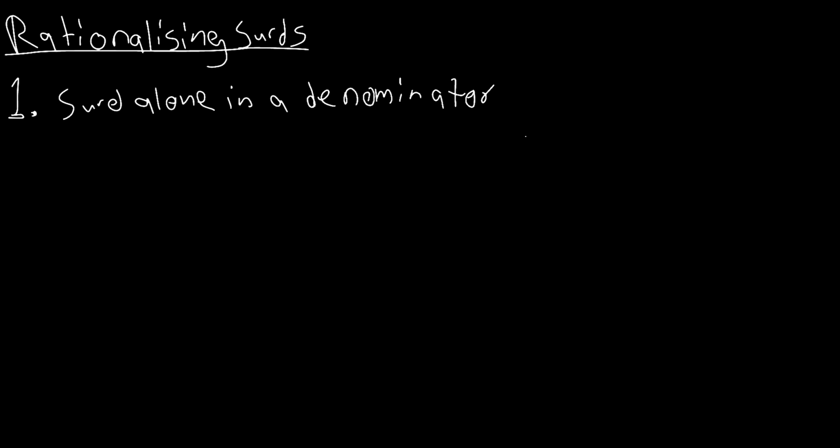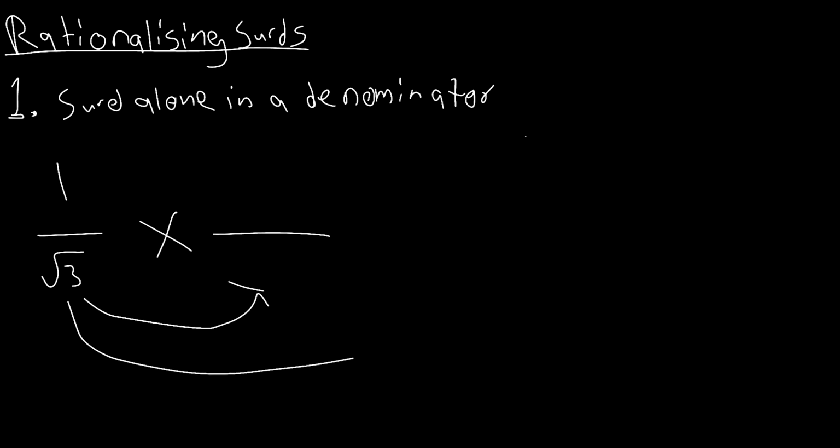What this means is, for example, if I have 1 over root 3, the surd over here is alone and it's not being added or subtracted with anything else. So, how can I change this fraction where the denominator is not a square root, in this case root 3? The way to rationalize surds, we would have to multiply it by another fraction where this root 3 goes on both sides. So it goes on both the denominator and the numerator.